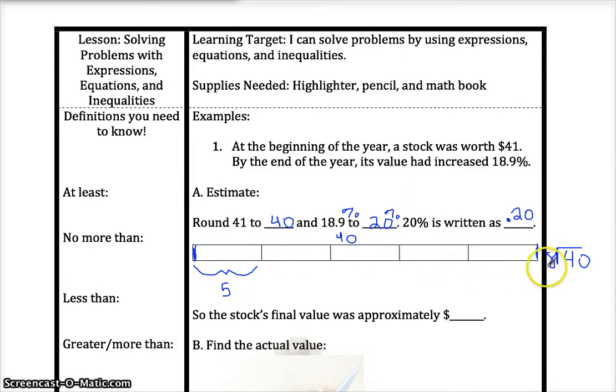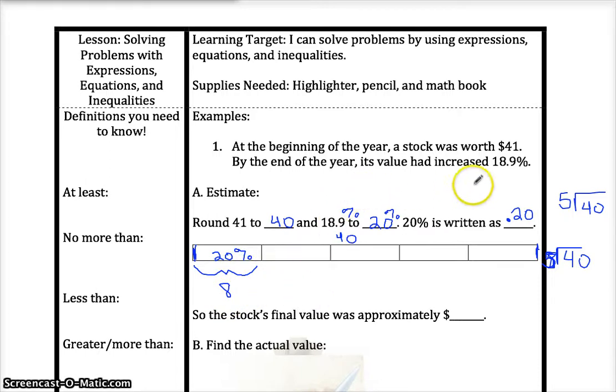Oh, I'm so sorry. I did that backwards. I wrote the answer over here. You're supposed to divide by 5. Let me rewrite that. Divide by 5. And I'm so sorry, this is an 8. If you caught my mistake, good job. Okay, so this bar, let me actually erase that so it's super clear for you. This bar represents 8. Sorry. Okay, so 5 pieces, 5 times 8 is 40, or 40 divided by 5 is 8. This one bar also represents 20%, and so 20% is 8.